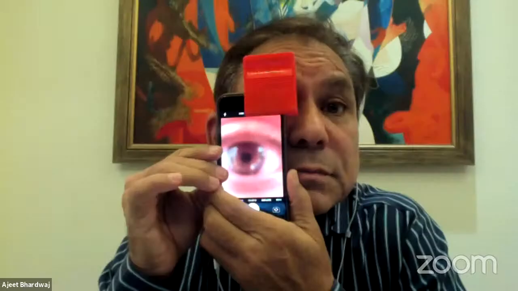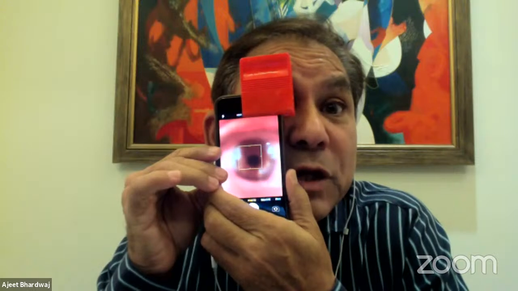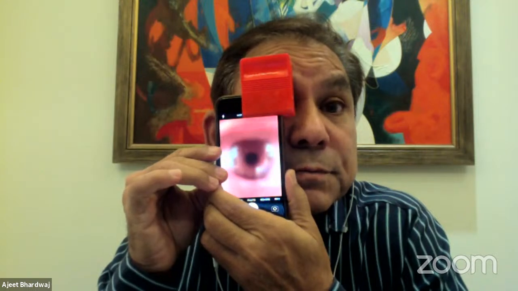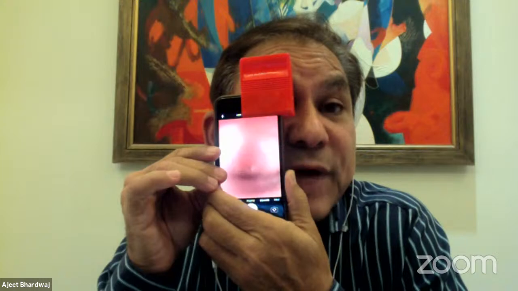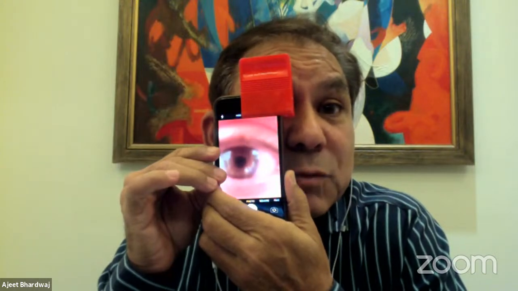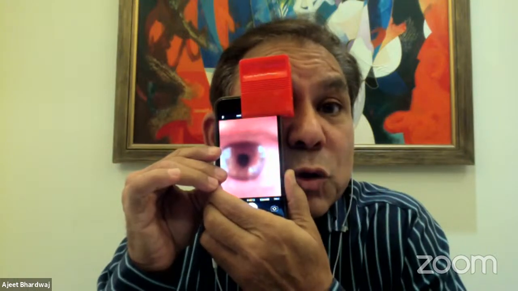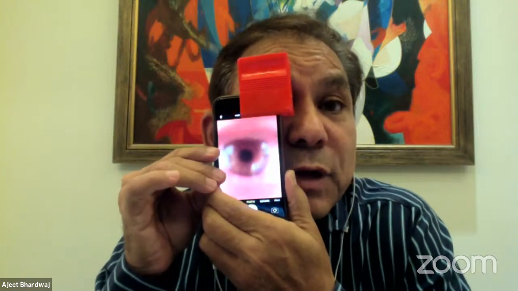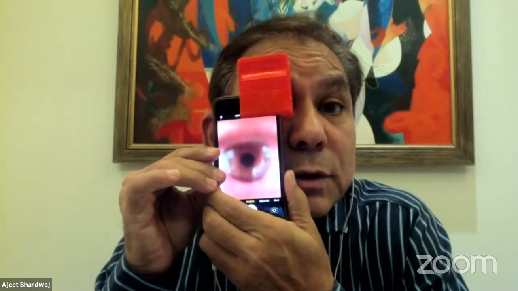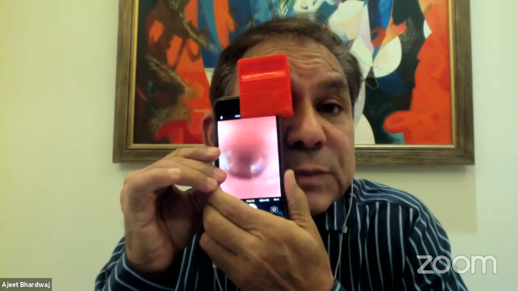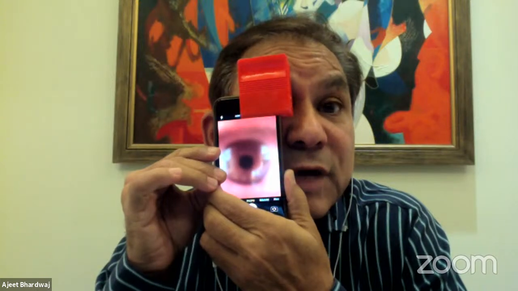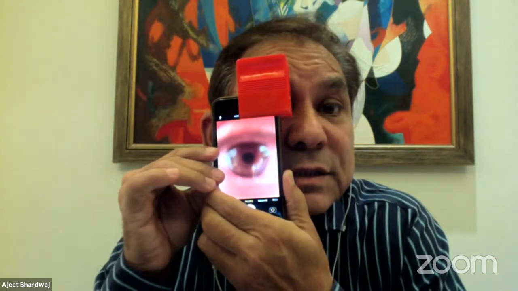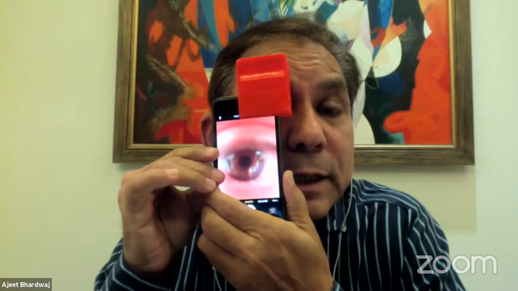Now tell me, what if I had a cataract? How many of you will be able to diagnose this? Or how many of you will not be able to diagnose it? If I had a mature cataract. What I'm trying to tell you, I'm not talking about contact lenses, but if you are in a remote location and you have this view of the patient, can you identify if the patient has any cataract or not? I believe if you are an experienced optometrist, you are able to identify if the person has a cataract or not. So you can see how clearly, sitting in Nepal, the condition of my right eye.